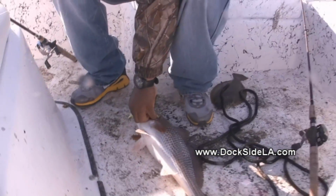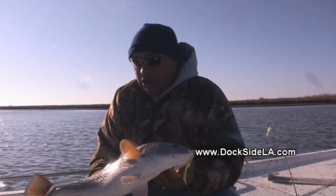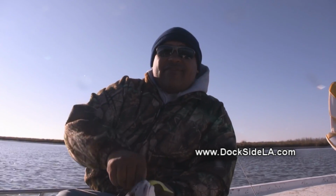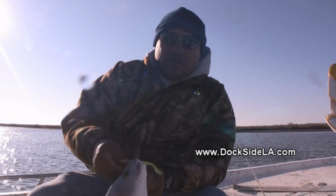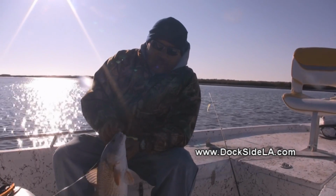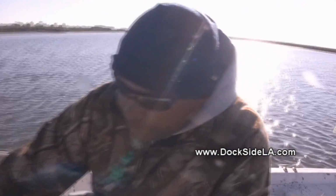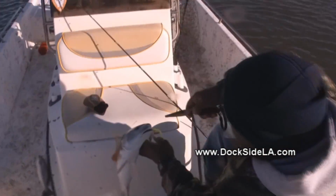They are healthy, and one reason they are so healthy is what we were alluding to earlier. We're fishing some of the drains that are draining out of these duck ponds, the water's real low, and what it's also pulling out is shrimp and mullet. We're going down the bank fishing these grass lines, and we're noticing that some of these little sloughs we're pulling up on have mullet in front of them.